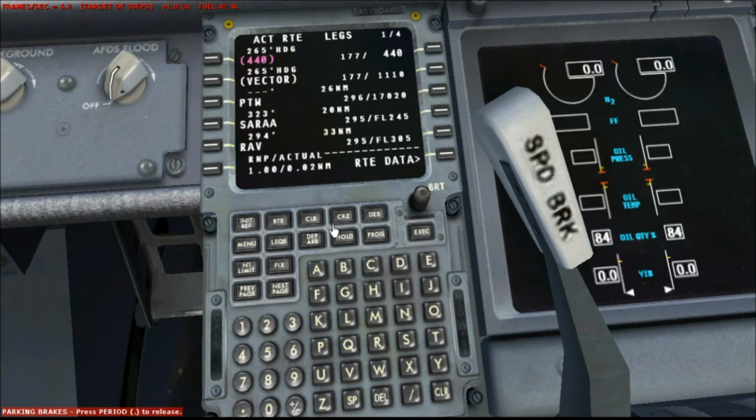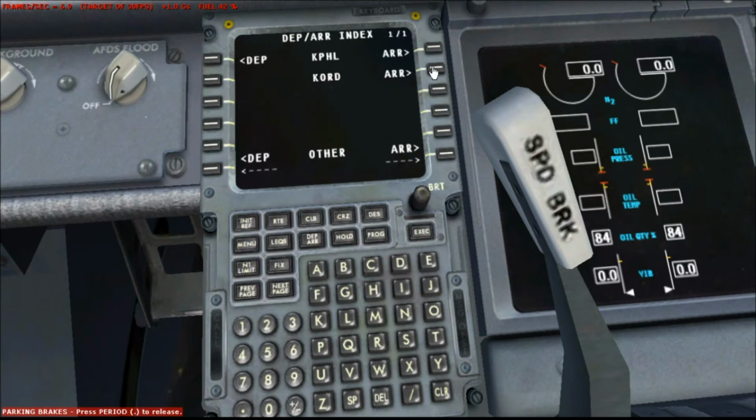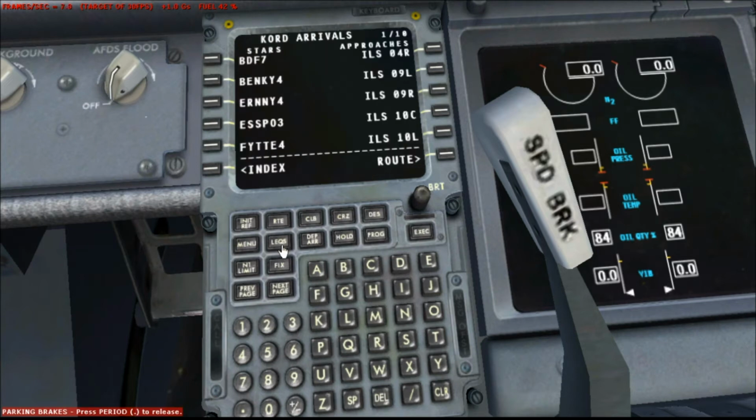We're going to head back to our departure arrival page. We're going to select our arrival into Chicago, as it's a relatively short flight and will reduce workload for us later on. And our STAR is going to be the Watson 3.